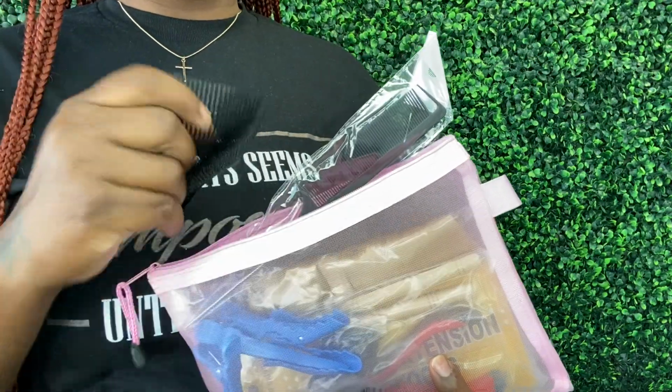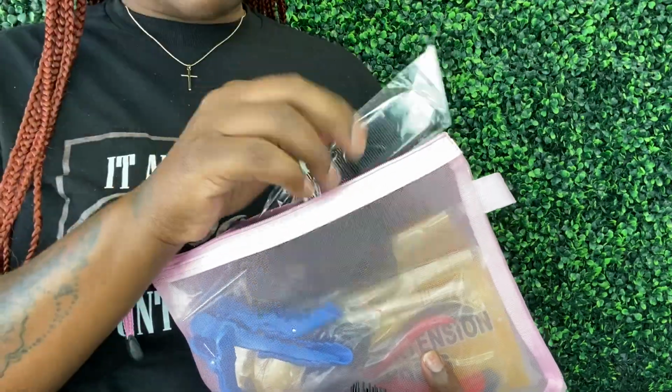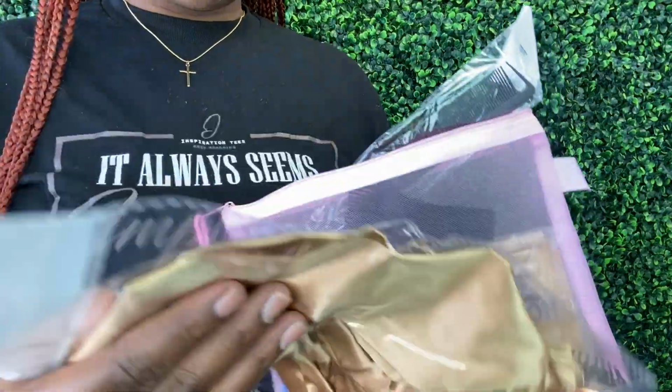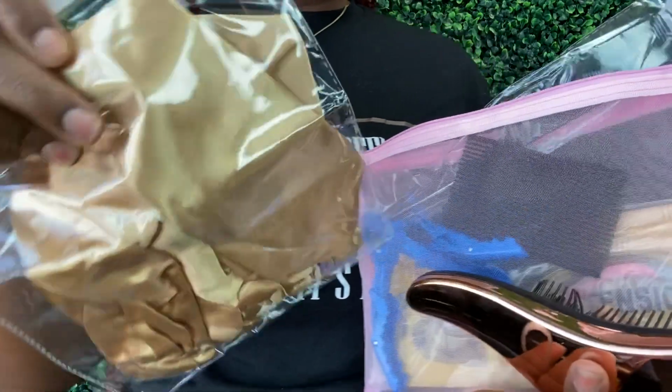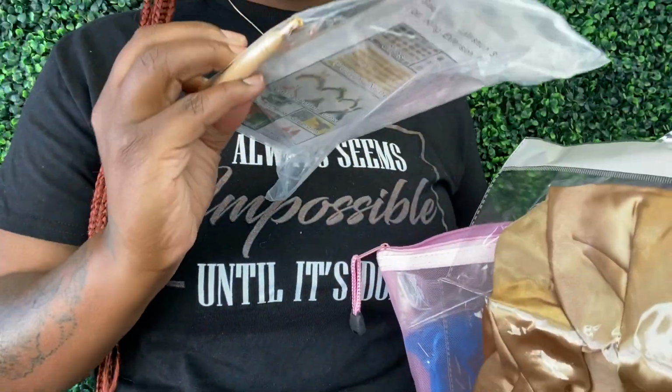I think this is, I don't know what to call it, but it kind of keeps the hairs in place when you're doing the parts for your eye tips. And we got a nice little gold bunny that I think I might keep for myself. I know y'all, I shouldn't, but I mean, hey, I love a good bunny.